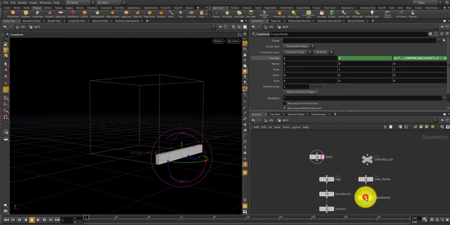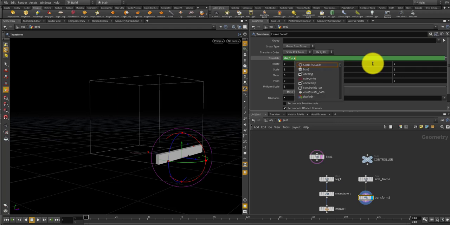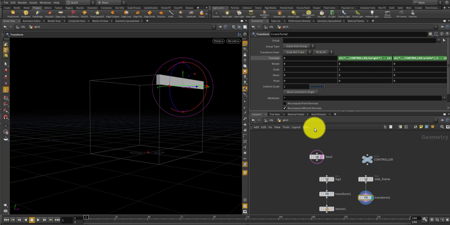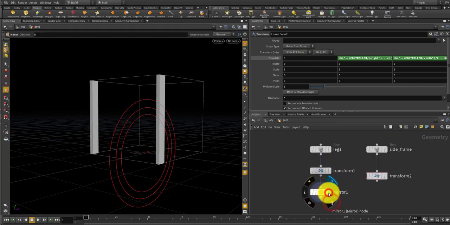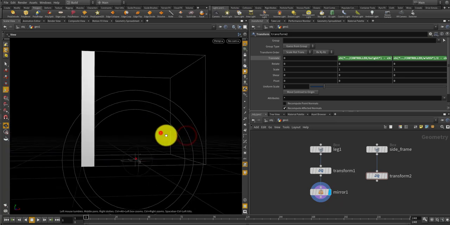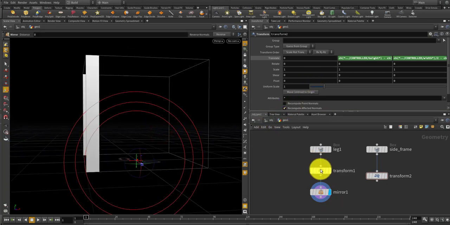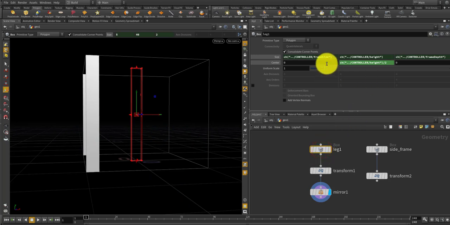And I can move this upward, minus, to make this size a little bit shorter for the frame size.